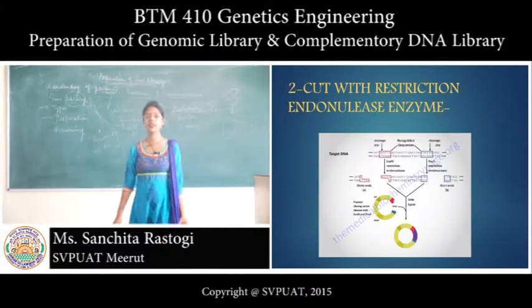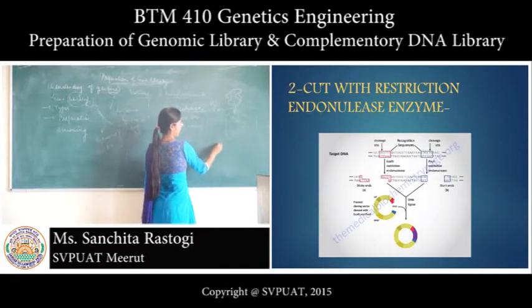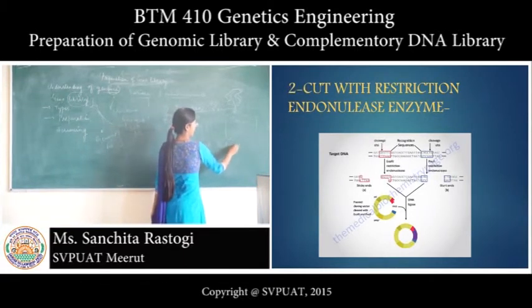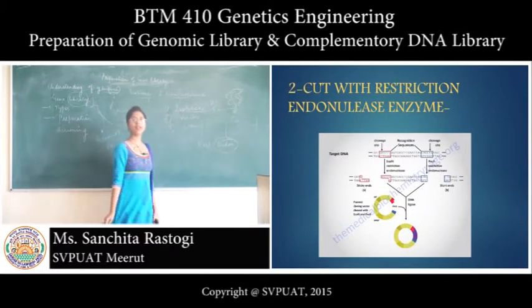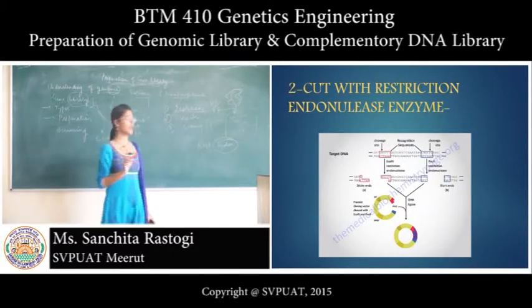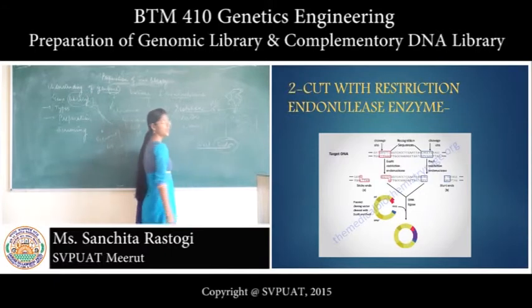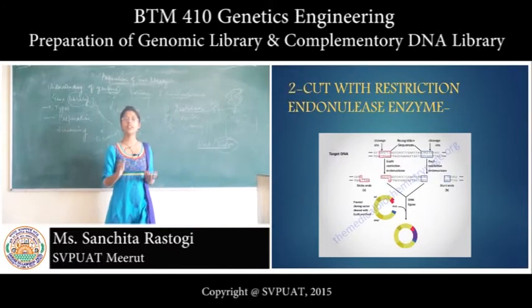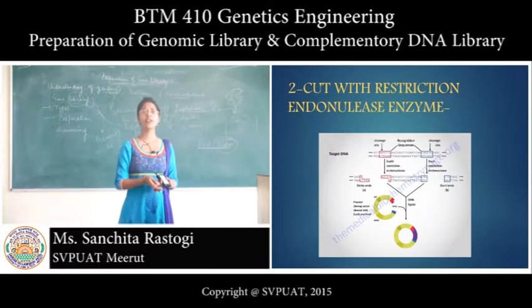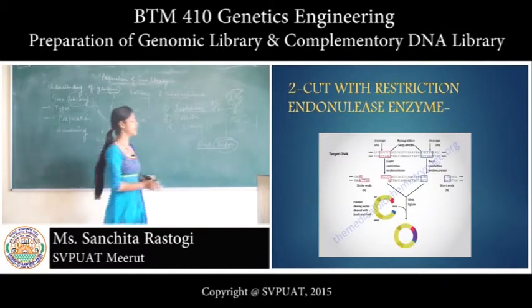Now, what are restriction endonucleases? As the name suggests, restriction endonucleases. Endonucleases are those enzymes which cleave the DNA or RNA or any particular type of biomolecule within the particular site of the biomolecule. Restriction endonucleases are those endonucleases which cleave the DNA at a particular site, the site being called the recognition site or the restriction site.